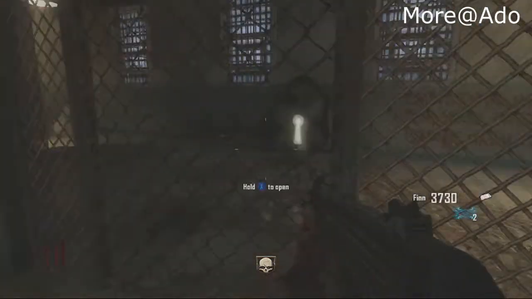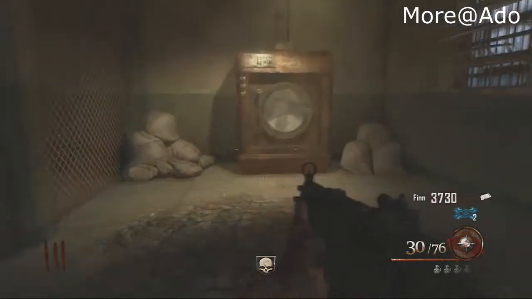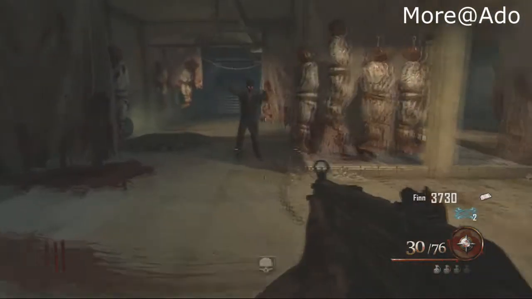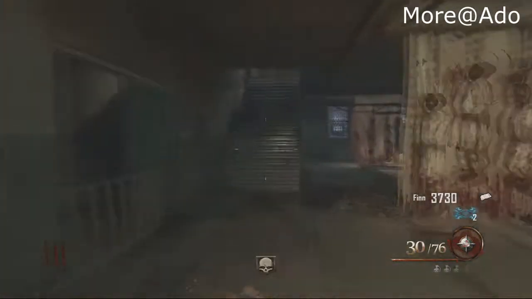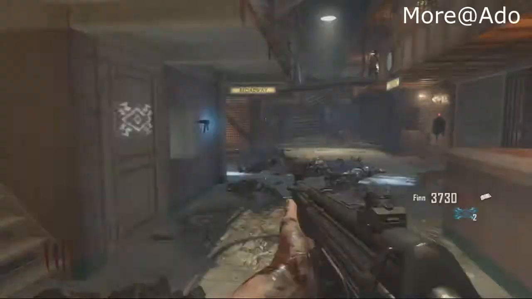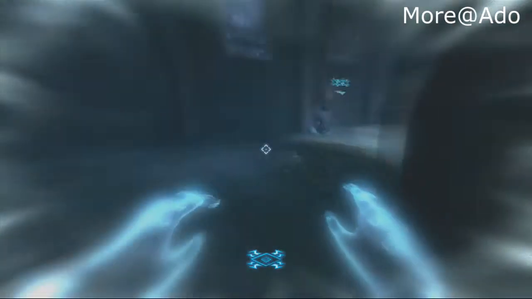So we need to open up the laundromat with the key, and it kind of sucks because we have to go back into purgatory mode to power that washing machine. So we're going to go back upstairs and back into the afterlife mode, which is the purgatory mode. If you guys are wondering why I keep calling it that, that is what we called it before we knew what it was going to be called.